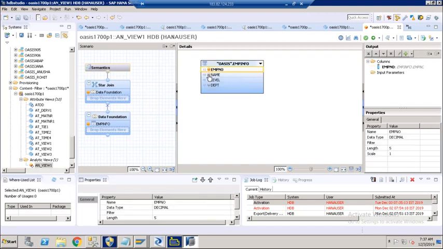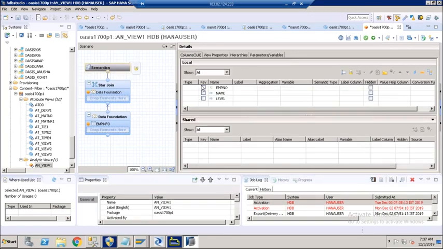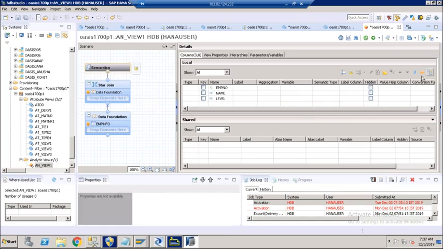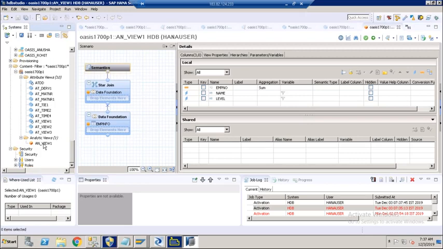I am selecting these columns here. You see here, and also in the semantic type, if I do auto assign, see all are assigned, and this is measure because it's a numeric field. And once we save and activate, you can look now, it's activated and we can preview the data.